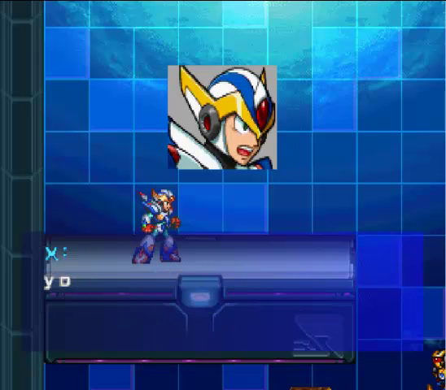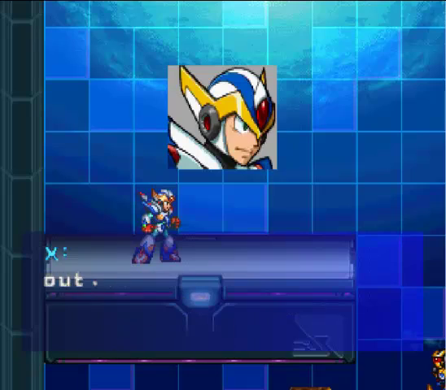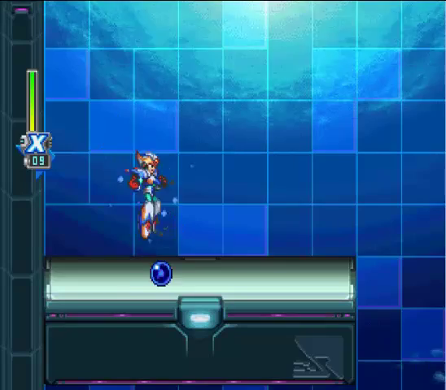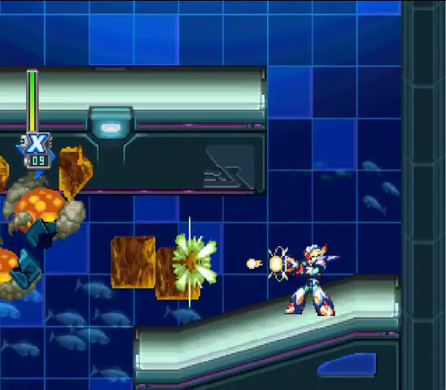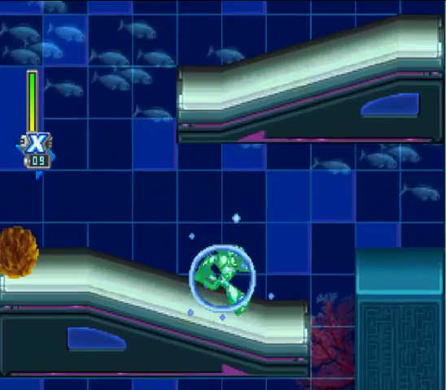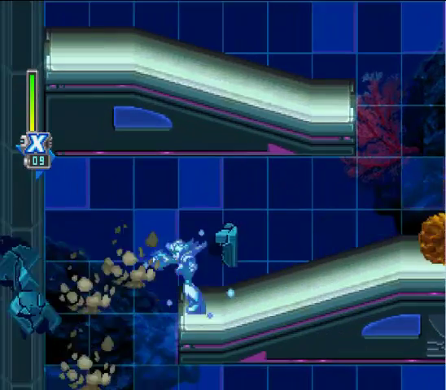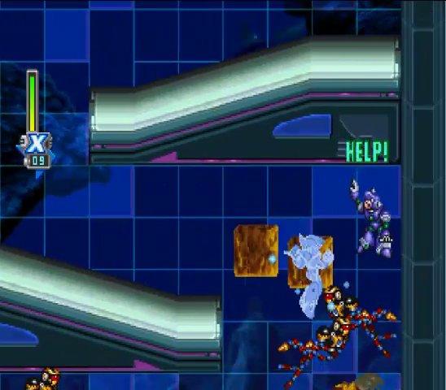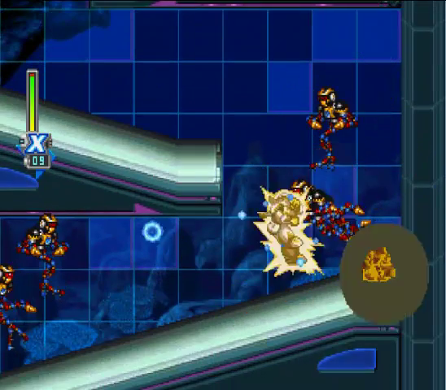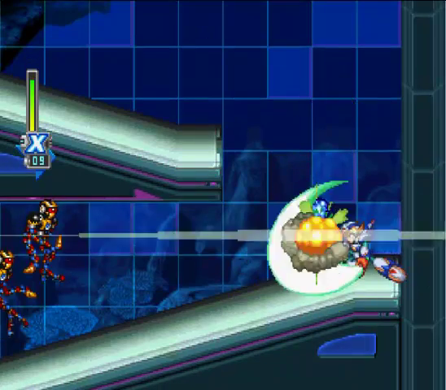Oh, what's this place? Alia, can you analyze where I am? Alia? Alia? Alia, the communications are out! You're gonna have to do that 4 times before you get to the boss. And the only enemies in this stage are the totem pole, oops, spoilers. Never mind.